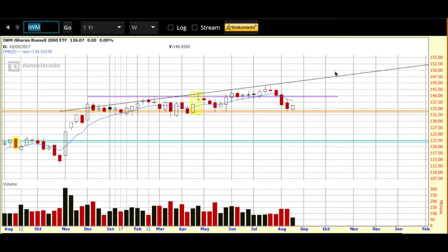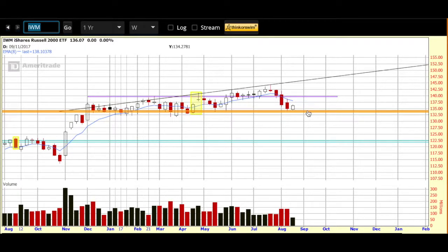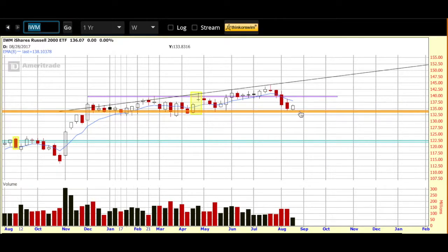Here we go with the weekly. So this is the same diagonal line of resistance, purple line of short-term support, orange medium, and blue long-term. So ignoring this one for now and really focusing on this orange line. So as I talked about in Tuesday's video and last week's video, for the integrity of this wedge pattern, and again, this is the weekly chart, to stay true, we're going to have to see some lift right about right here, right now. So for this prior swing low to stay in place and keep that overall kind of waffling uptrend in place, we're going to have to see price firm up here and start to lift.